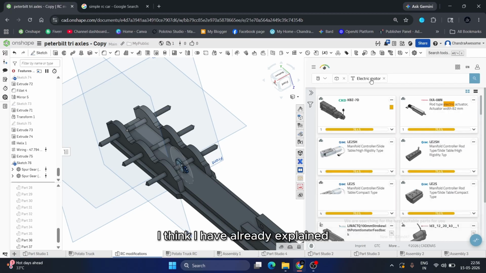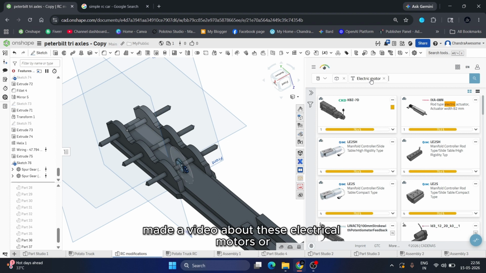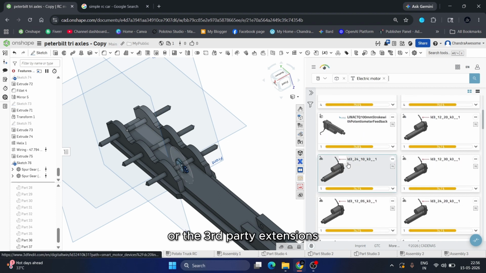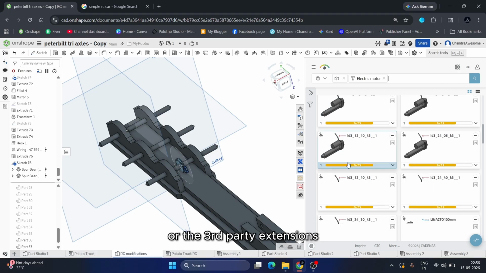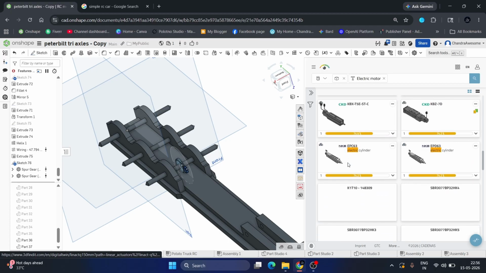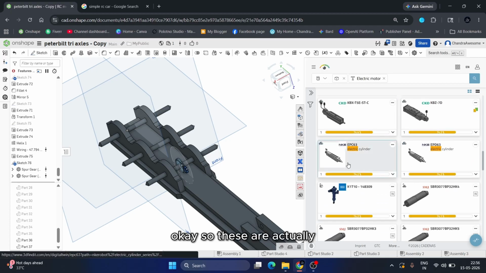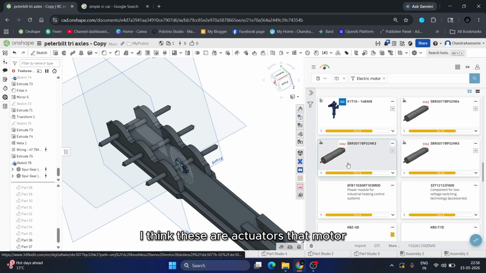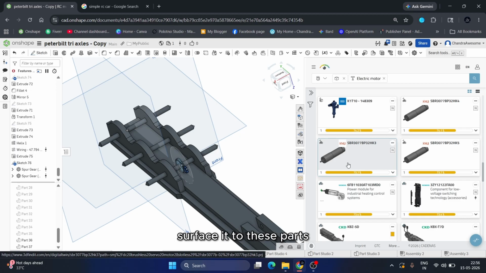I think I already made a video about these electrical motors or the third party extensions that will be useful for you. Okay, so these are actually actuators that motors are fixed to.